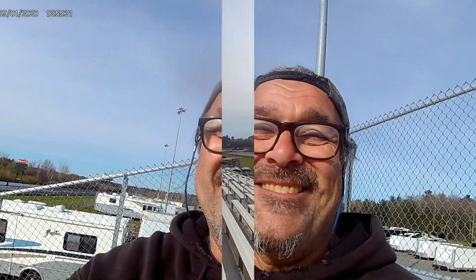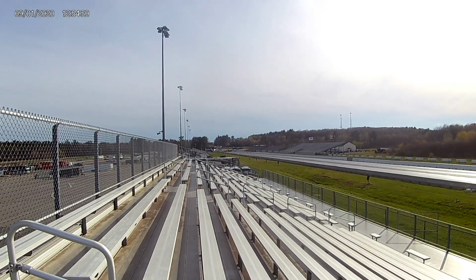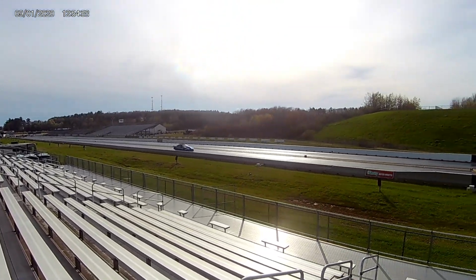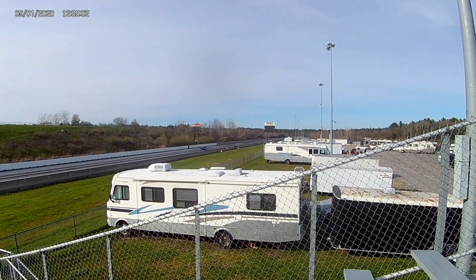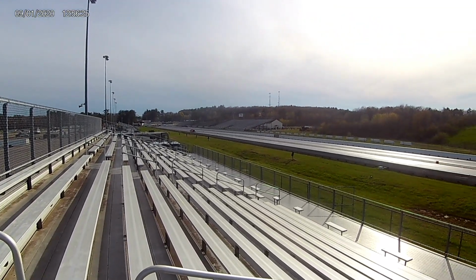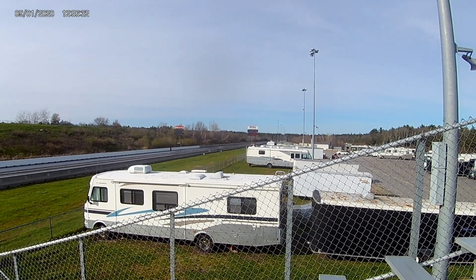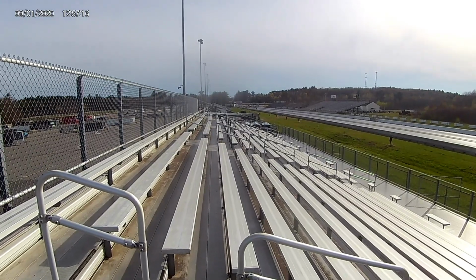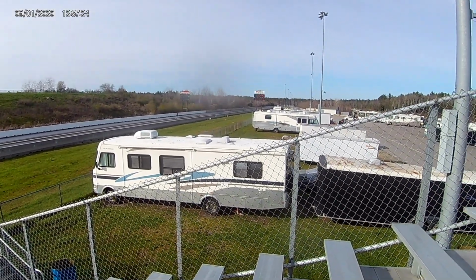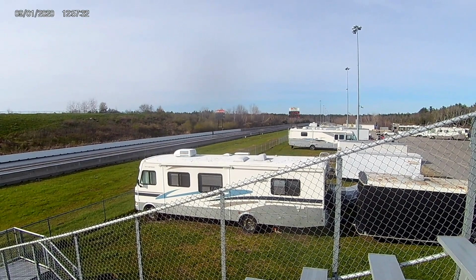Oh, that was bad. Blew that thing up, dude. Wow. Just under 10 seconds, 136 miles an hour. He let off, but 121 miles an hour, 5 seconds. That was weird. I don't know why he let off.